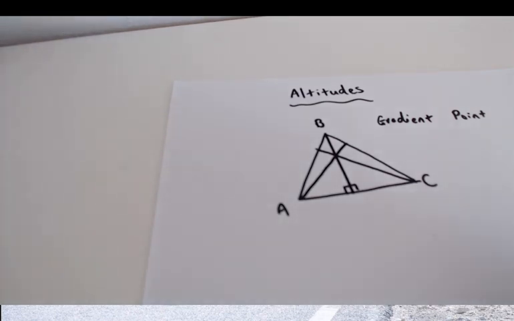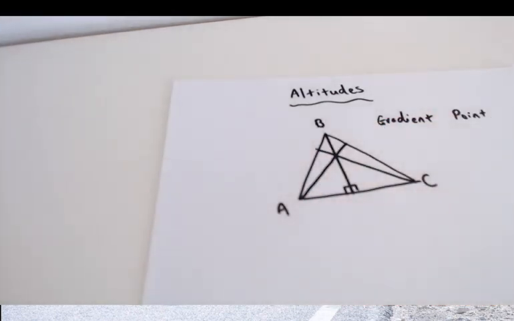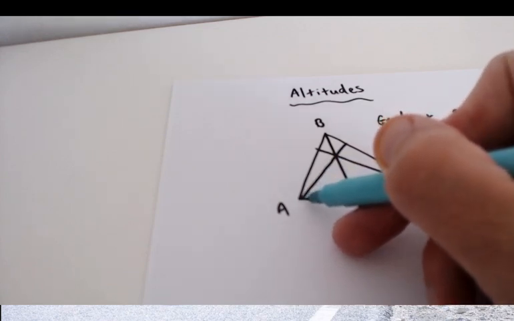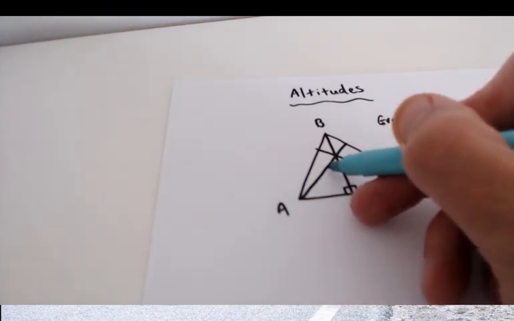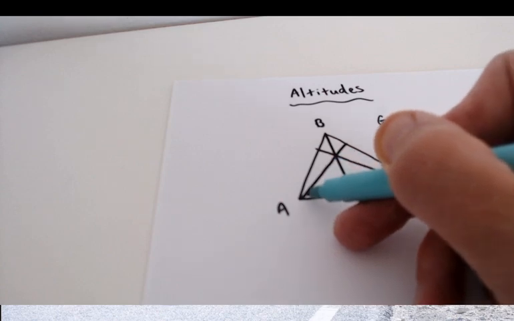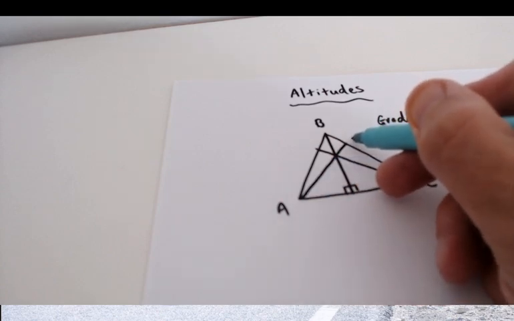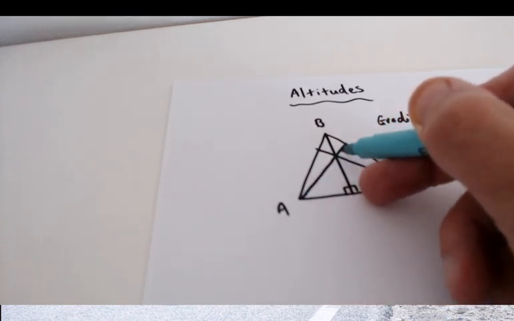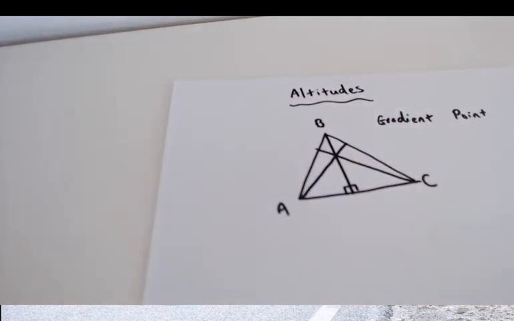Okay, now you will be told all the coordinates of the 3 corners, so that will be fine. You'll have your point, but you need to think about how you would work out the gradient of this line. If we focus in on the altitude from A, how are we going to get this gradient? Okay, we don't know what this point is up here. There's no way of working it out, so we can't just do typical gradient formula. We need to use some of the higher maths work that you've already learned in this topic.